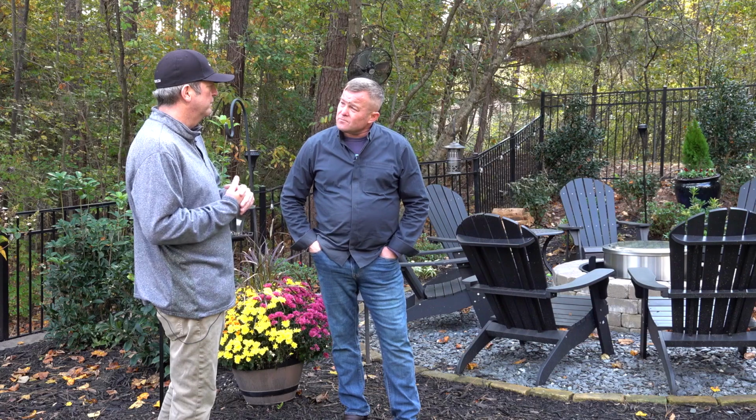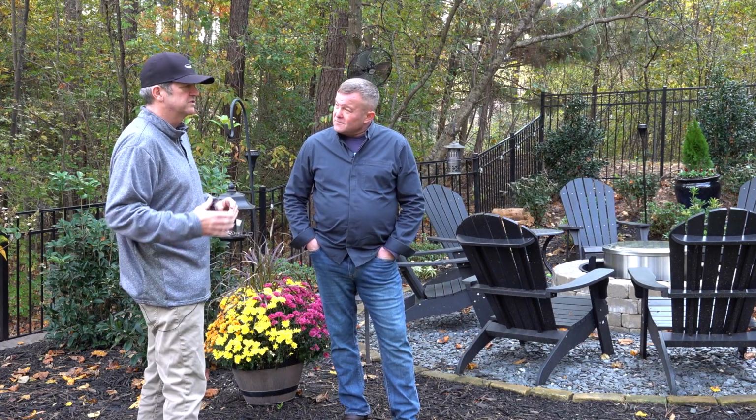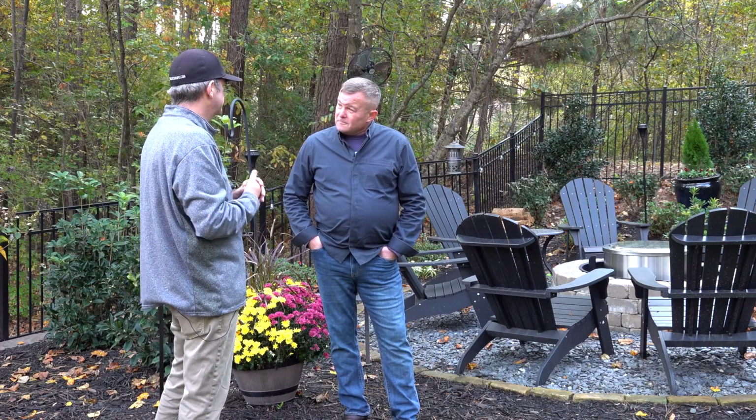Yeah, well, this one really came together well, and I'm sure that they love it. I mean, at night, it really changes the way that this place looks. Yeah, this homeowner, they've got the TVs outside, they do a lot of entertaining, they have the kids, so they've done a lot of path lighting to highlight the steps, even into the woods off the side here a little bit, and around the fire pit.